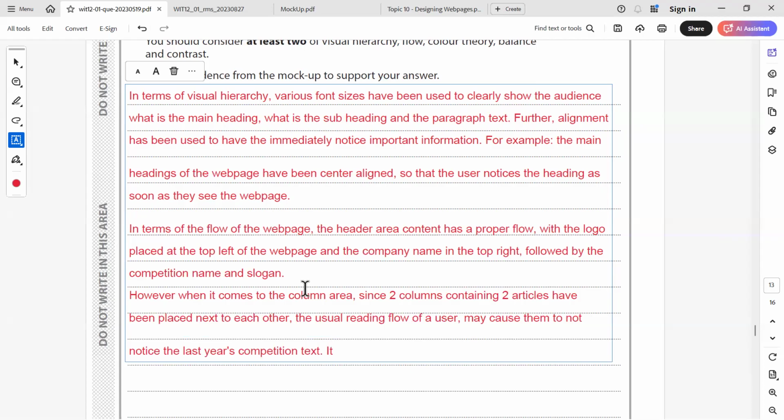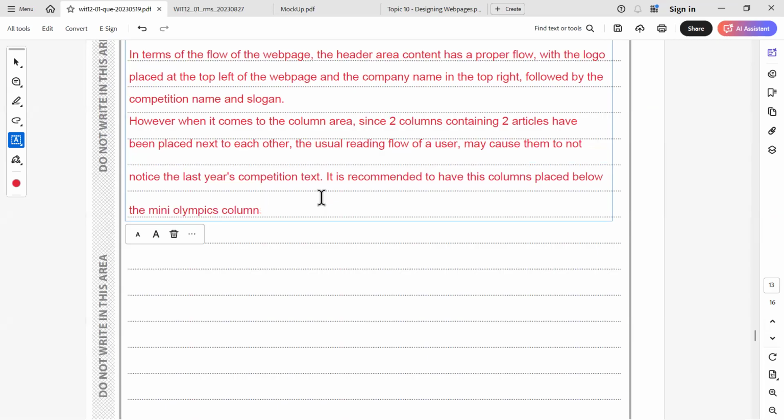It is recommended to have this column placed below the mini Olympics column, so that the usual F style flow of a user can be followed.